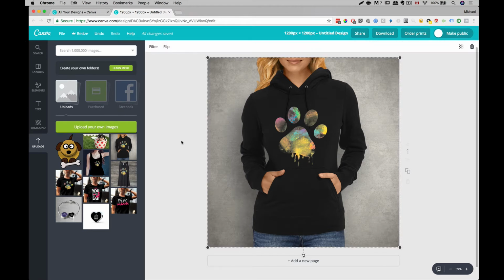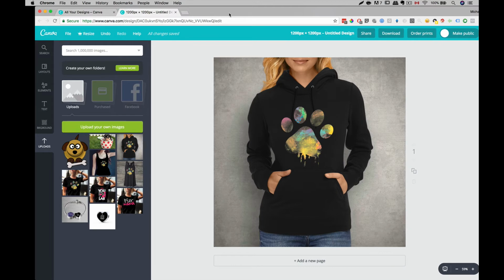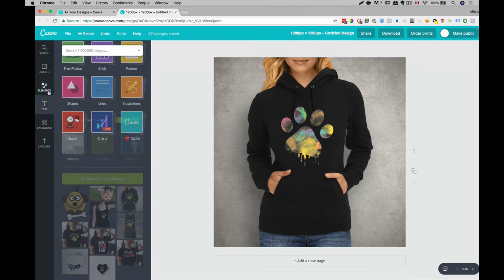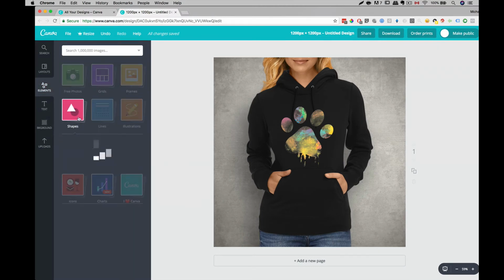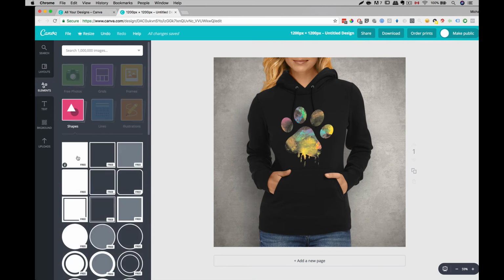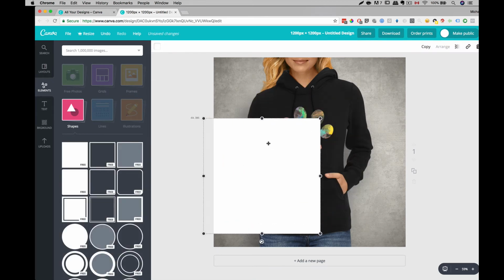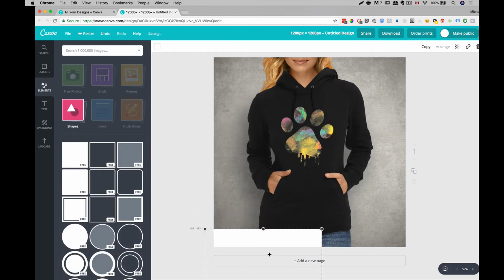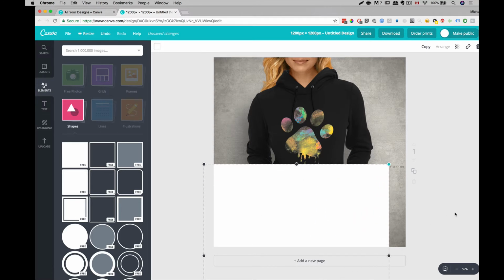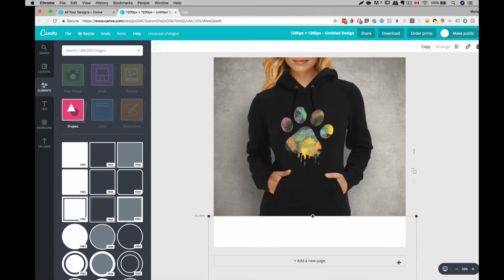But what we can do now to enhance this, we can go into, let me see where that is. Go into elements and go into shapes and go ahead and just select one of the shapes right here, which is the square. And then I like to put it on the very bottom like that.